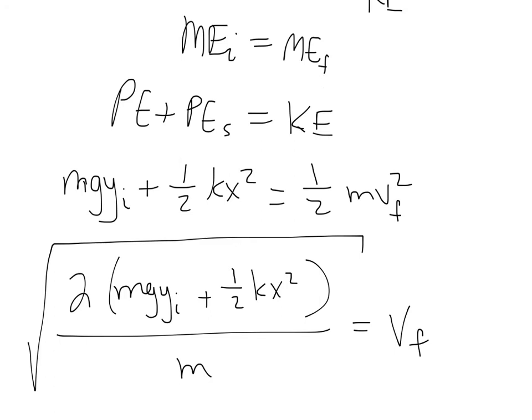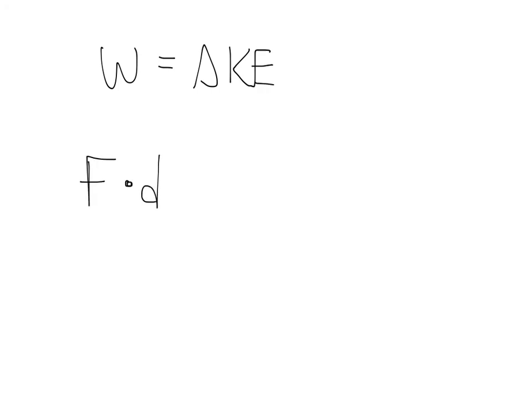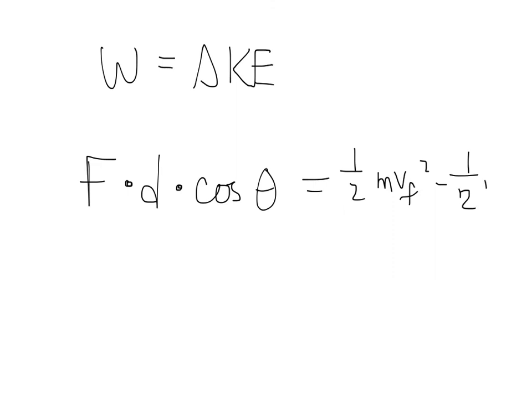The other type of energy that we looked at: the work done on an object is equal to the change in kinetic energy. And the work done on an object is force times distance times, did I tell you cosine theta? Good. I always forget, because sometimes I'll change up the expression from one year to the next to see which works better. Change in kinetic energy means final minus initial.